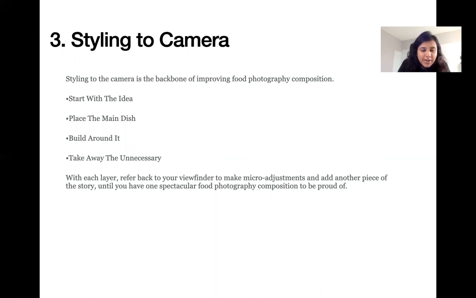If we have to do this in the right way, I strongly suggest that first we set up our camera, and then slowly we start with the idea and place the main dish and build around that main dish, take away the unnecessary details, and build a story once you have set your camera, because the camera has to really see how the food looks and how everything looks here.